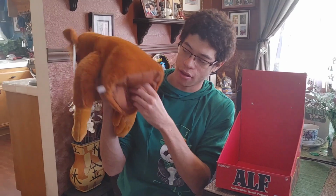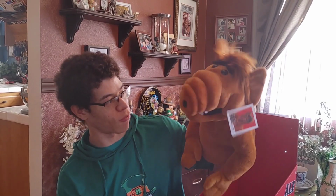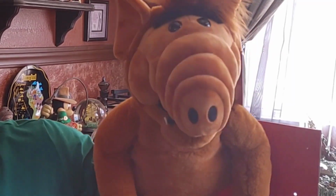Here's this puppet pocket slot. You stick your hand in it like this. There's Alf. It makes me laugh. I'm kind of out of voices. Really good as far as a plush puppet. Really, really good as far as moving the mouth and operating him as a puppet, because most puppet plushes are kind of stiff and hard to move, but he's got so much room inside of him.